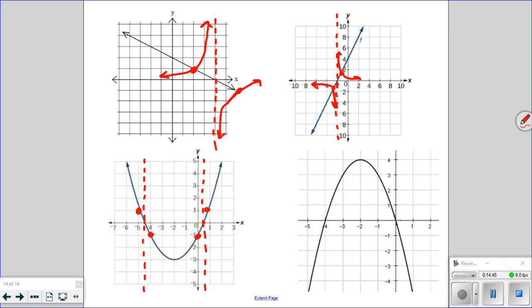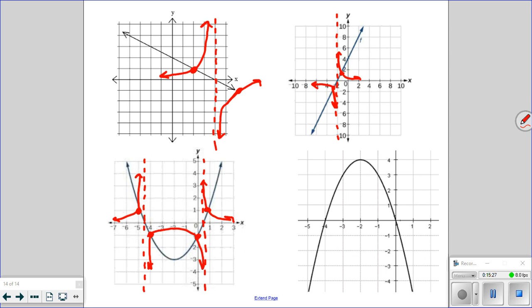So this one has multiple dots. It has more than just 2. It has 4 of them, and that's okay. So we're going to start with this one on the right. We're going to approach the x-axis, and we're going to approach the asymptote. And then over here on the left, we're going to approach the x-axis and approach the asymptote. So that's what we've been doing. Now these other 2 points. We approach the asymptote, but from here to here, all you're going to do is connect the 2. That's how you do it. You don't have to worry about approaching the x-axis or anything. You just connect the 2. So that's how you would do the reciprocal of a parabola.